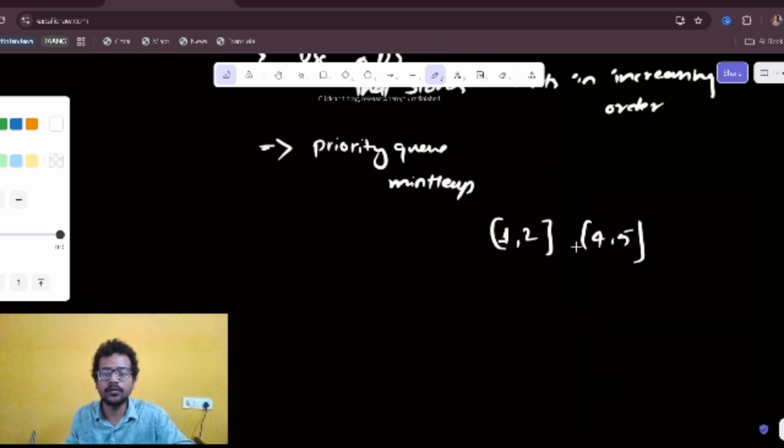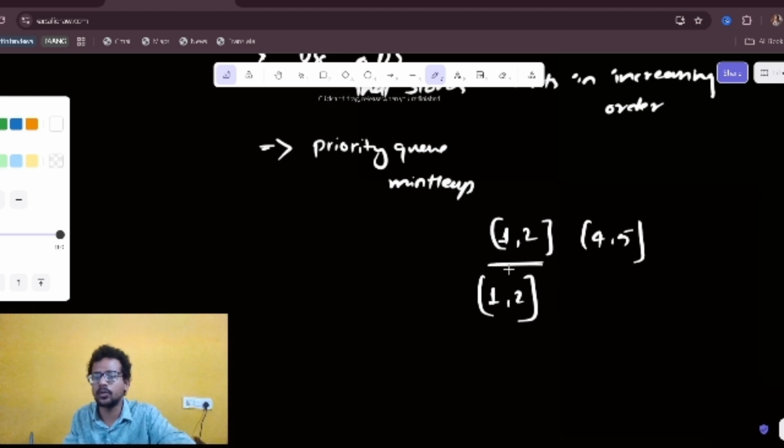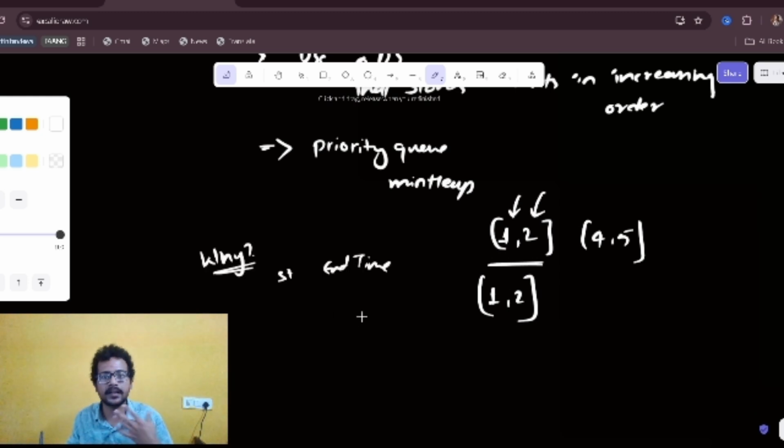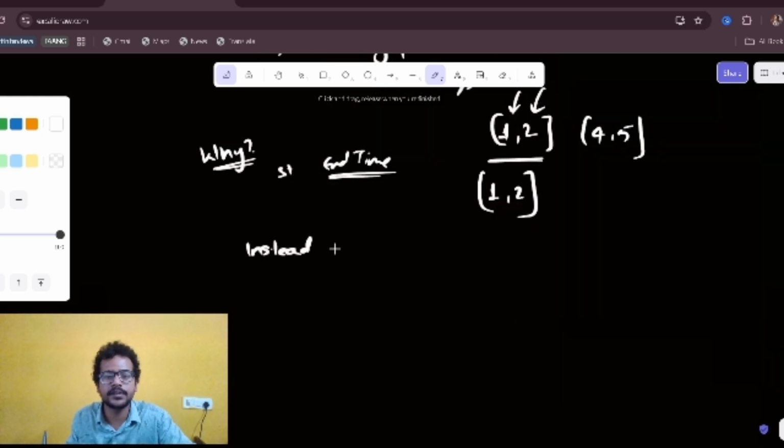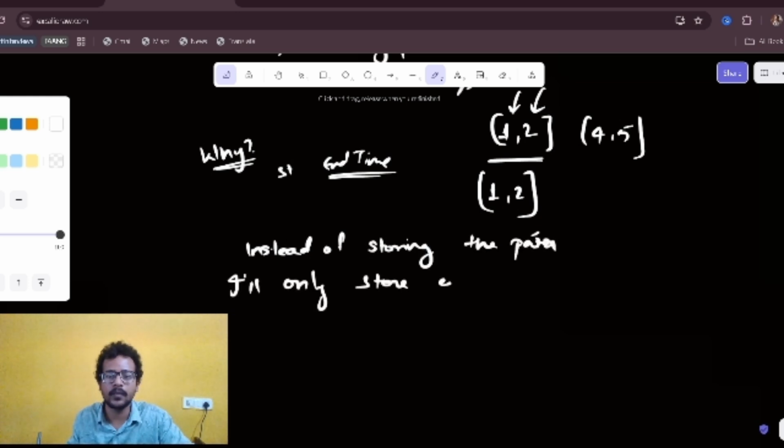That means if I have 1, 4 and 5, it will store that event, just 1. I'm not going to store both sides, I only store the end. If I know the event has ended, I need to know the end, so I just remove it. So from this, let's write the algorithm.